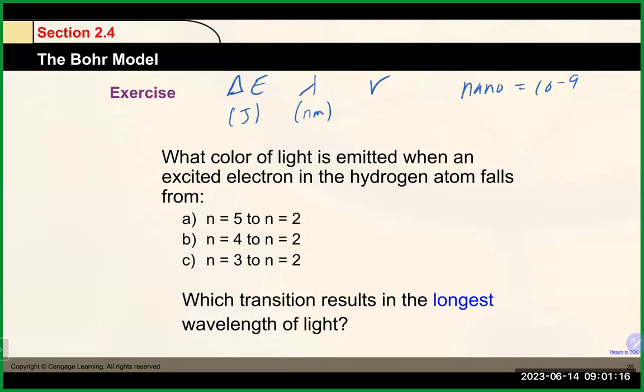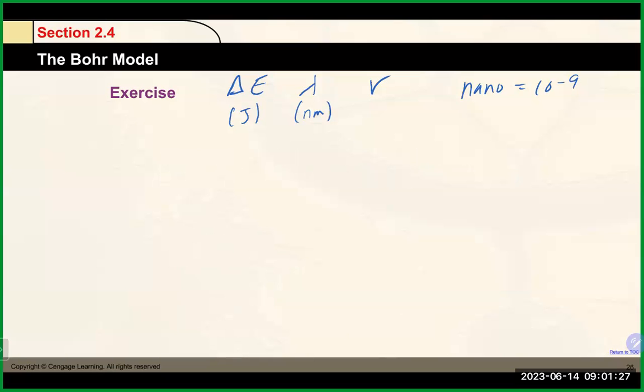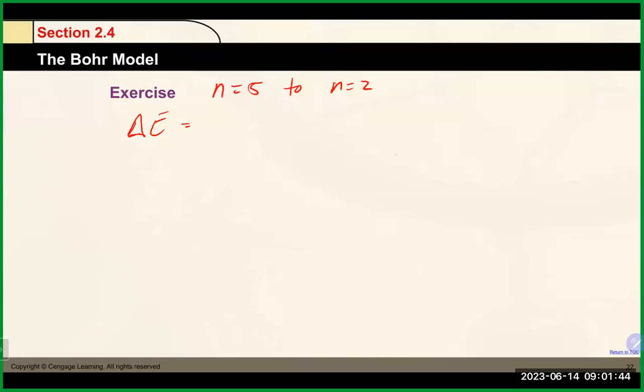So we have several different transitions occurring here. The electron in the first one starts at the fifth energy level, higher energy, going to our second energy level. Let's take a look at that one first. We're going from n equals 5 to n equals 2. Obviously here we would want to use the equation we just saw that had the Rydberg constant in it. That allows us to calculate the change in energy associated with it, as that's the only information given to us. Minus 2.18 times 10 to the minus 18 joules.